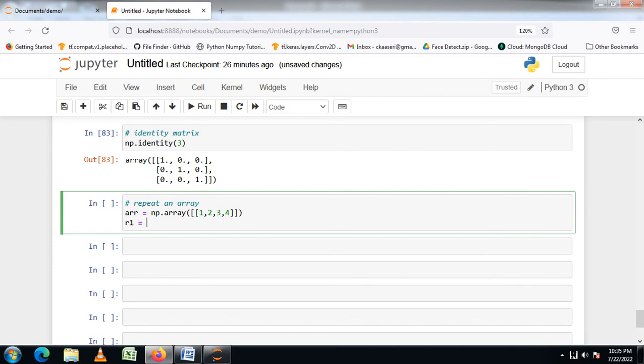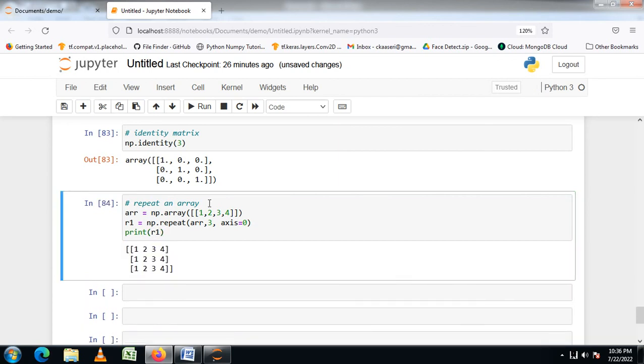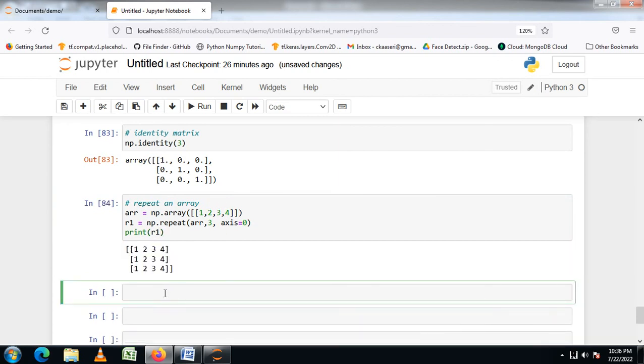Suppose r1 is equal to np.repeat of array comma 3 and axis equals 0. Now print r1 and you can see that the values will be repeated over here. So that is a numpy function. Numpy has different types of functions, we can see that like that.